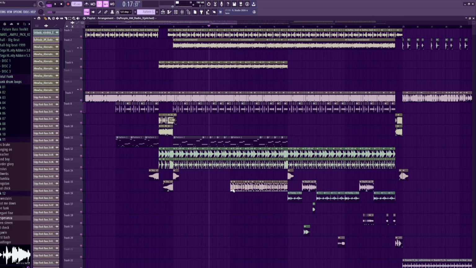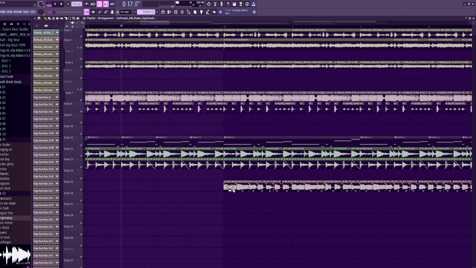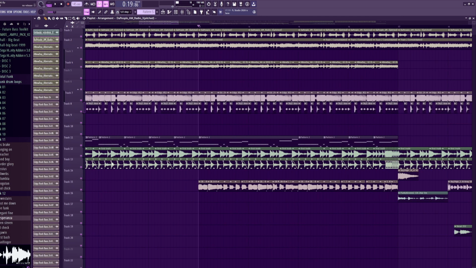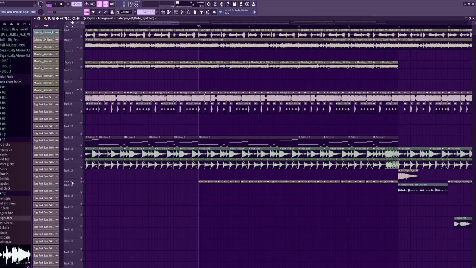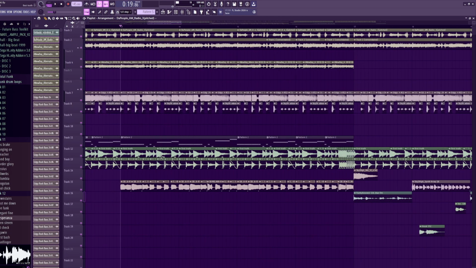So yeah, that helps too. Here we have this little guitar playing in your left ear. You just have to make it sound cool. Just add stuff that can work.